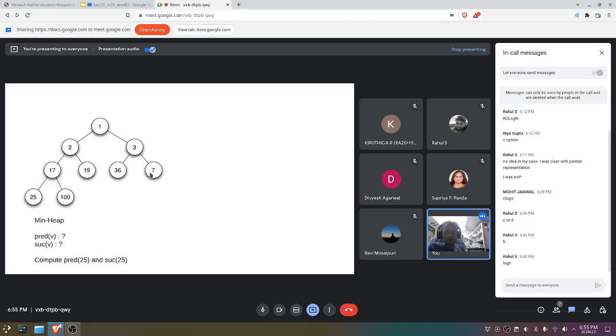Because of that, out of the whole n, you can only eliminate log n elements while calculating the successor, which is 1, 2 and 17 here. So you are almost checking all of the elements to find the successor. The same thing is true for predecessors, and it is also true for a max heap.